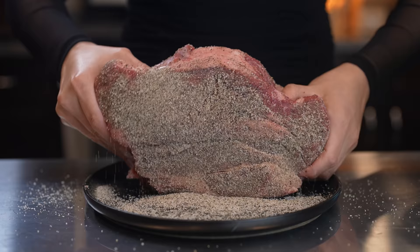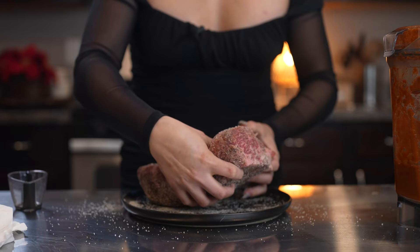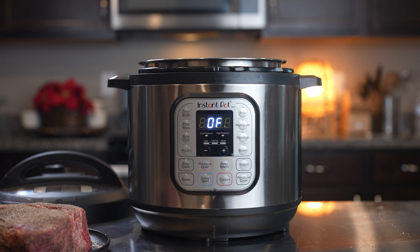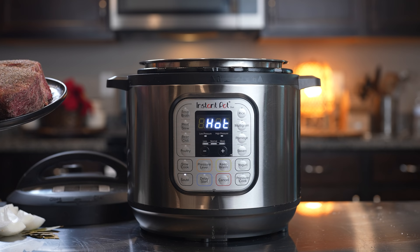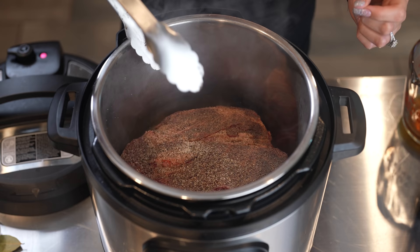And we're just going to get the sides too. You can use your choice of meat — I'm using chuck roast. So once we have it ready, now we are ready to begin cooking. We're going to be using our instant pot, so we're going to press the sauté setting. We're going to add about 2 tablespoons of oil and we're just going to wait for that to heat up. Once our instant pot is nice and hot, now we're going to place our meat and let it sear for about 3 to 4 minutes on each side.